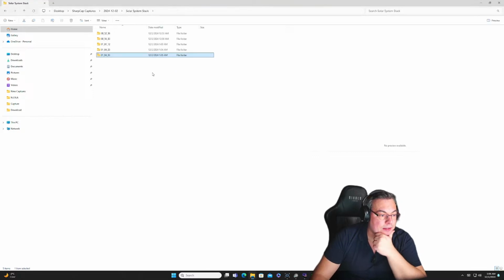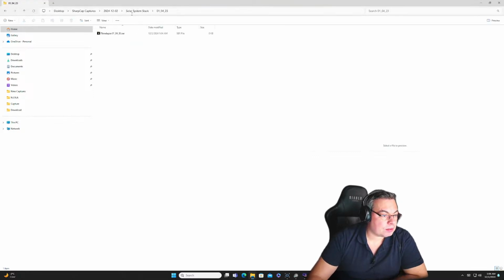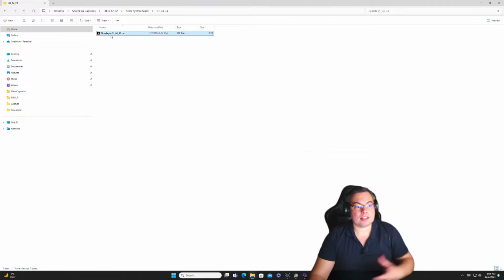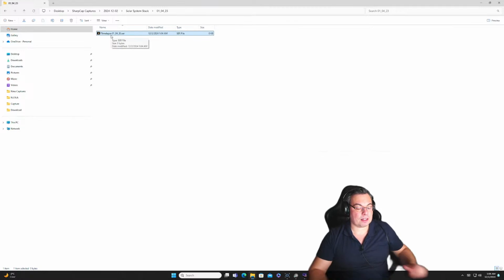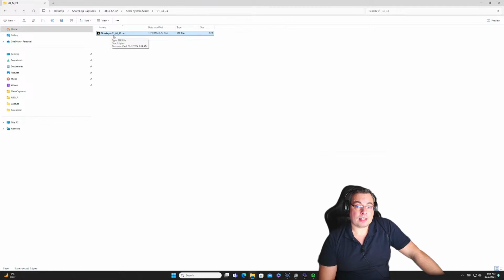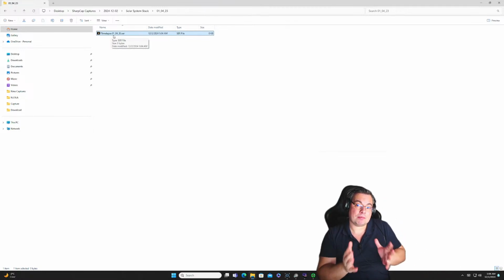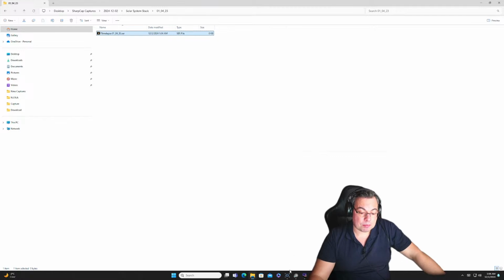Let's see here. Solar system stack. Okay, so it's saving it in a SER file. There are some advantages there with the SER file on processing, so there is that. However, if something happens, it will get damaged. If we select TIFF, we'll have the images there already, so we'll probably abandon the SER one.